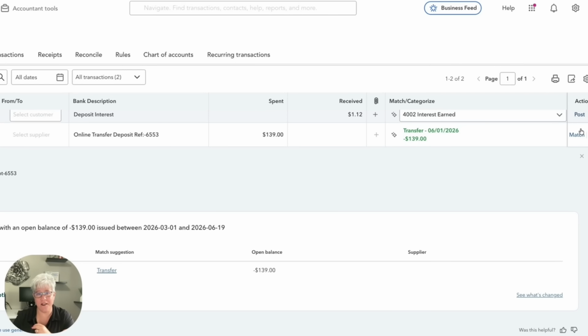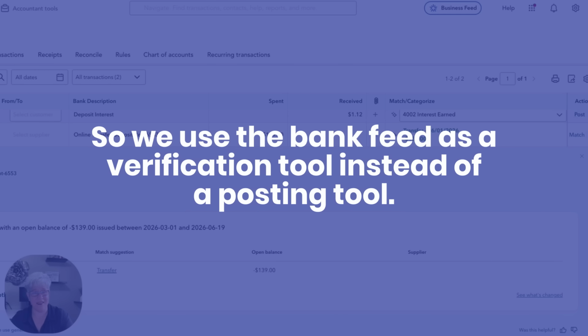So what I've done is, instead of posting from the QBO bank feed, which is basically what QBO wants you to do, what I'm saying is enter it in QBO first, because it's the only way you're going to know that you're not missing any transactions that are needed for your business, okay? So we use the bank feed as a verification tool instead of a posting tool.